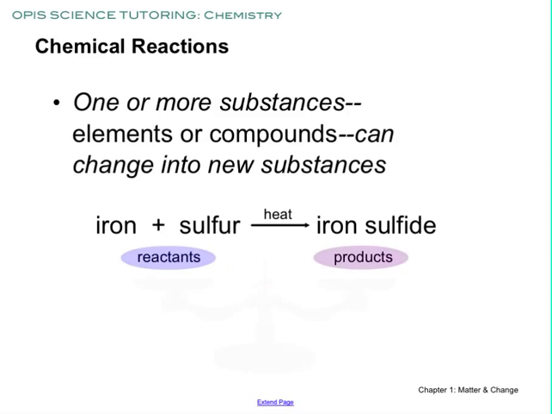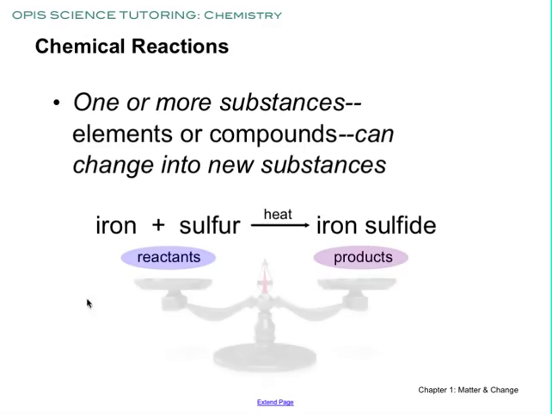Different substances, both elements and compounds, can combine in different ways to change and form new substances, often with very different properties of the original elements or compounds. A way we represent this looks like this here. We have on this page iron and sulfur, the elements combining through a heat reaction to form a compound, iron sulfide. The important thing you need to get from this right now is just the basic look of how we represent a chemical reaction. In this case, a relatively simple one.